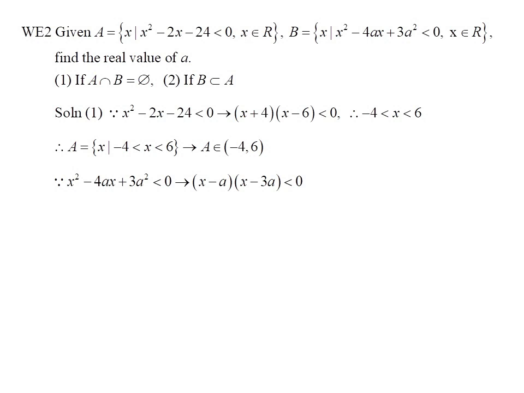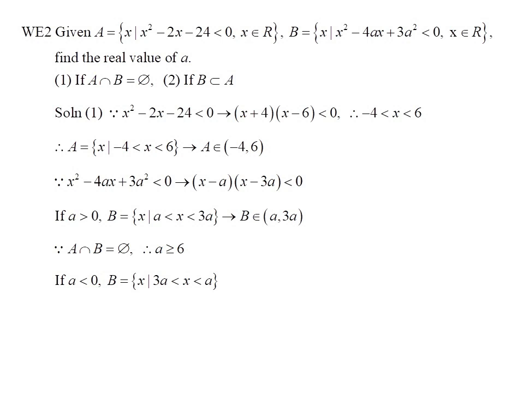than 0. To answer these two questions, we need to discuss the value range of a when it is greater or less than 0. When a is greater than 0, the elements in set B are from a to 3a. In order to make the intersection of sets A and B a null set, a must be greater than or equal to 6.